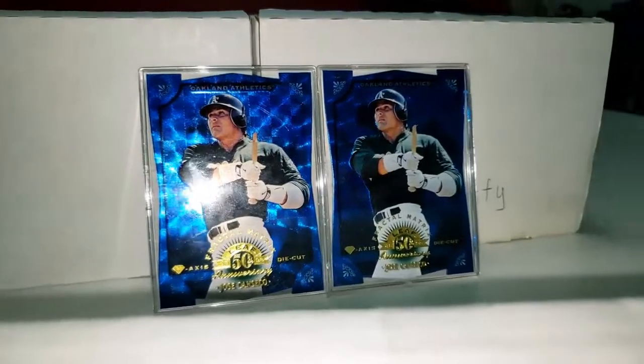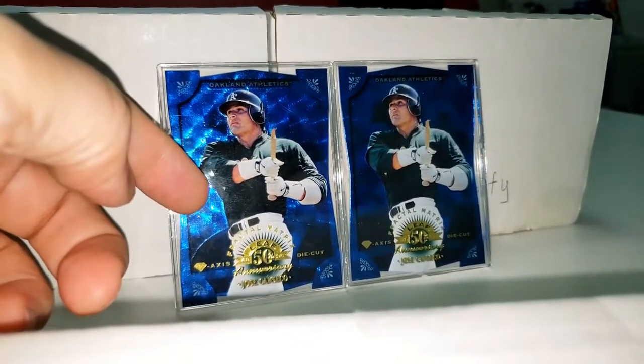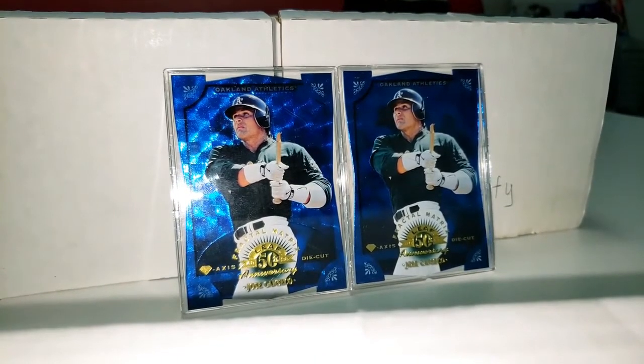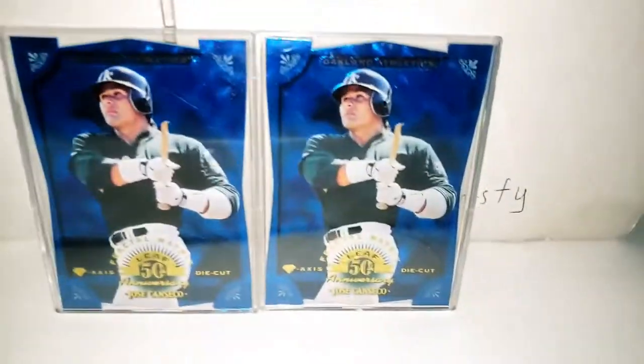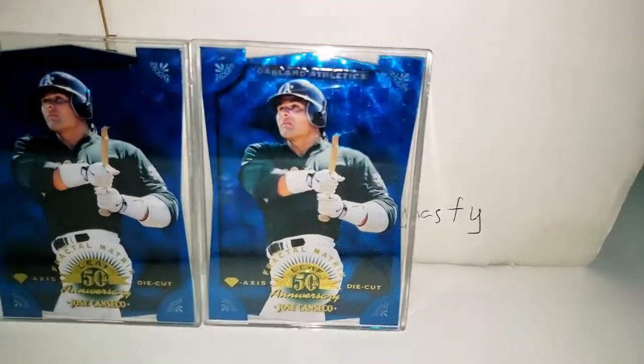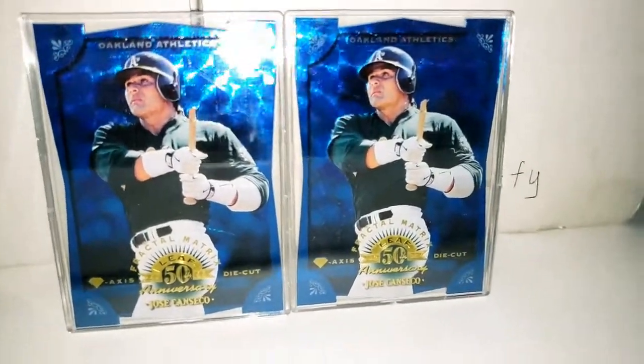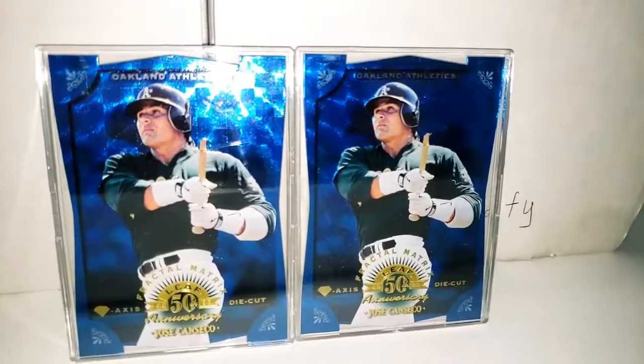And I remember this card at number 33, the jersey number at 50, surfacing online and me not getting it and just being upset about it, because, oh man, that was such a cool card, and just everything about it's beautiful. The die cut, the color, the design, everything, the foil, that's foil in the background, everything's so cool about that. And so I ended up buying out a previous Super collection, and it was in it. And so I love these cards together.